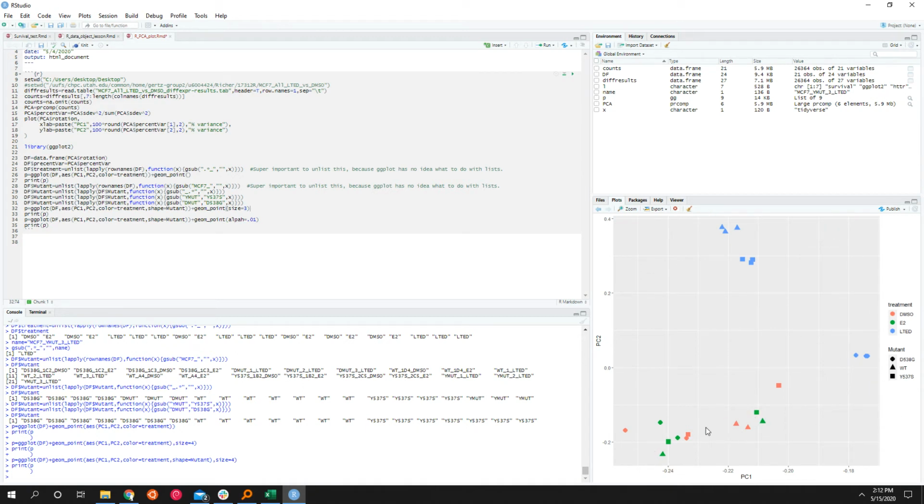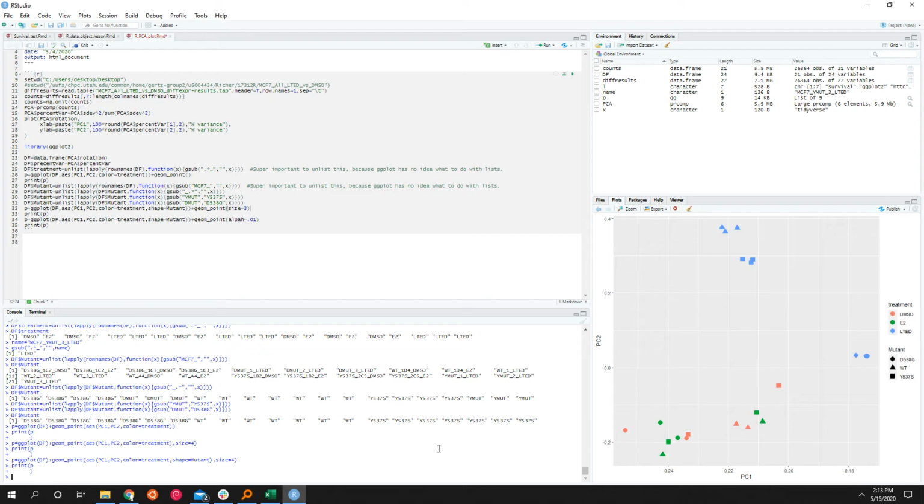And then it still doesn't make a whole lot of sense as to what's going on with the non-long-term estrogen deprivation ones, because you can see you got a pretty even mix with some of these. But what you should see is circles on the left, squares everywhere, and triangles kind of spread out in the line too. But this at least gives you an idea of what's going on.